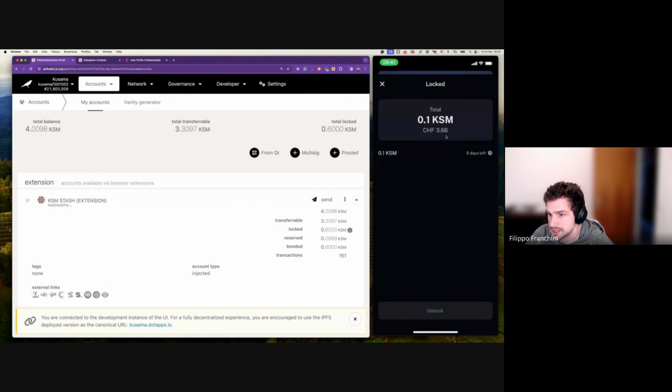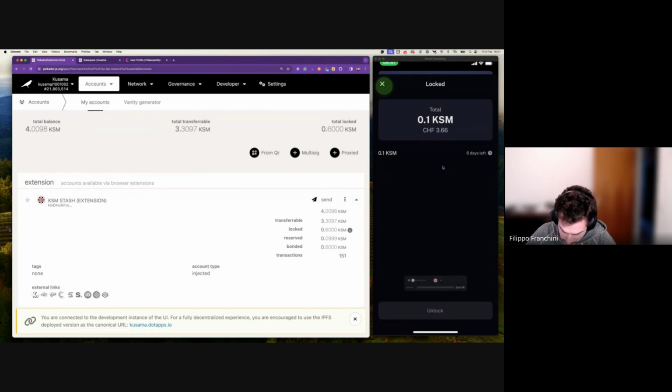So this was a 1x conviction lock that I just did earlier this morning for delegation, and I undelegated, and now I have this lock. So whenever you delegate and you undelegate, you will get a lock, no matter what. If the referendum passes, if it doesn't pass, you will get a lock if you delegate with conviction.